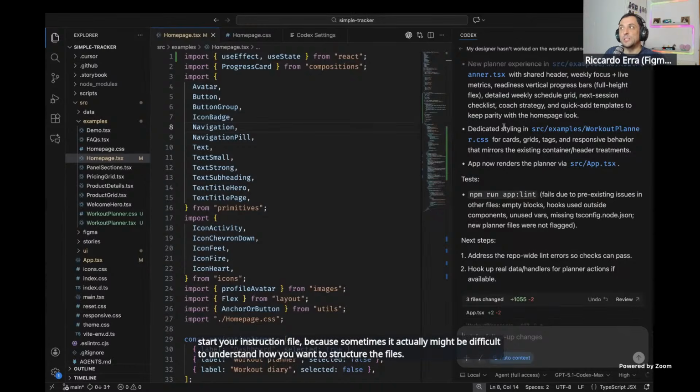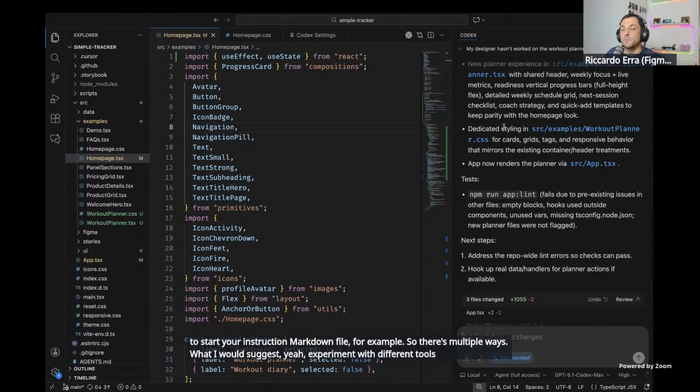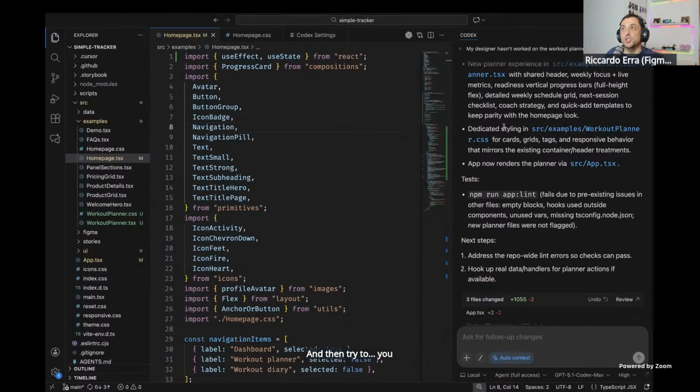Using the create design system rules tool, you can get a bunch of information from Figma, and then use that to start your instruction markdown file, for example. So there are multiple ways. What I would suggest is to experiment with the different tools that we have in the Figma MCP server, and then you can extract a lot of information that gets passed to the agent.